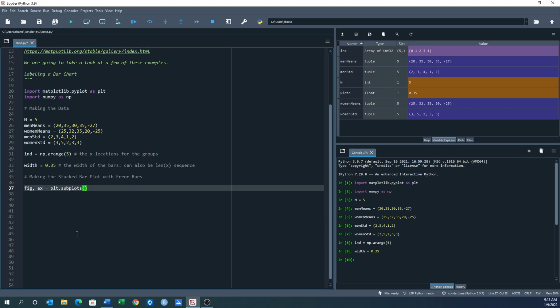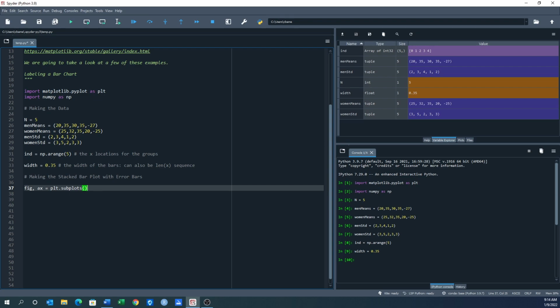Right? And when this subplots, when you put nothing in here, it just means that there's just one subplot. We'll find out later on. You can put in 2 subplots, or 4 subplots in a matrix like 2 by 2. Lots of different things you can do. But what this basically means is nothing else is going on. Just give me your standard subplot.